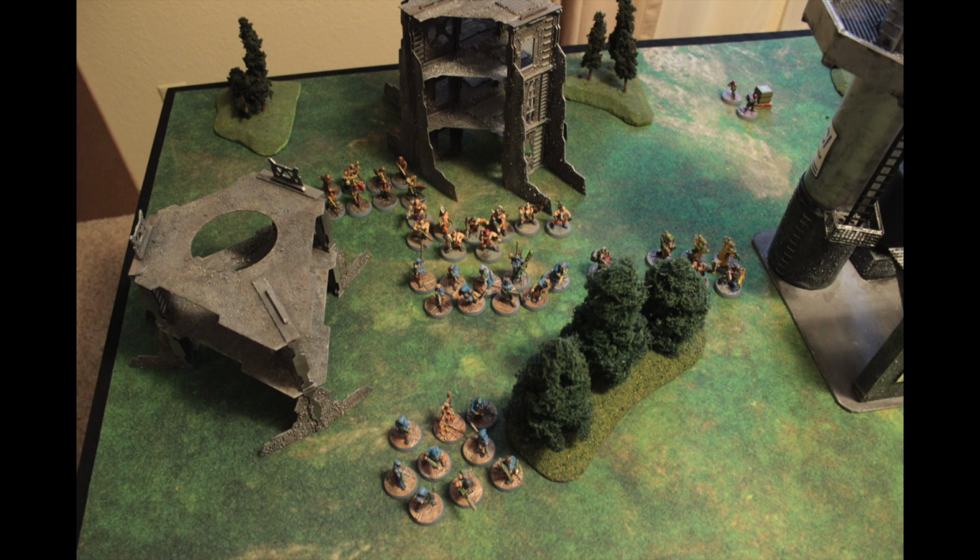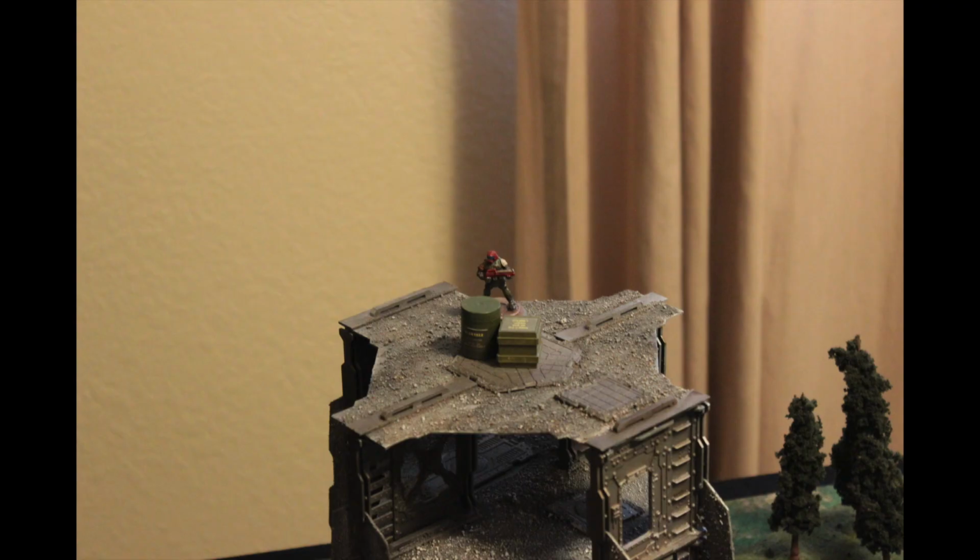He sends both Judge Anderson and Judge Hershey directly to the center of the deployment area to secure the center, so that way he can get that objective to add to his victory points as well. And on top of the triple-decker tower, he leaves Judge Mason there to secure objective number 6 in his deployment area as well.